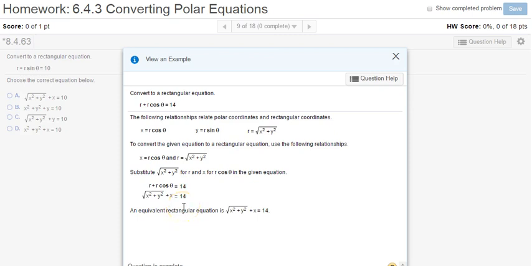So sometimes it'll be a simple matter of just plugging in and stopping there. Sometimes you might need to perform some other operations, like maybe multiplying both sides of the equation by r, or squaring both sides of the equation. You might have to do some kind of a factoring or other math operation to get things into the substitutions you want to make. If you're just looking for r cosine of thetas, r sines of theta, and r values by themselves, you'll use this last formula on.